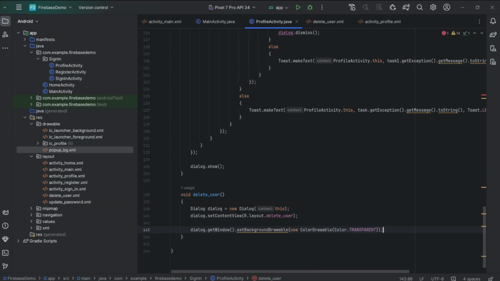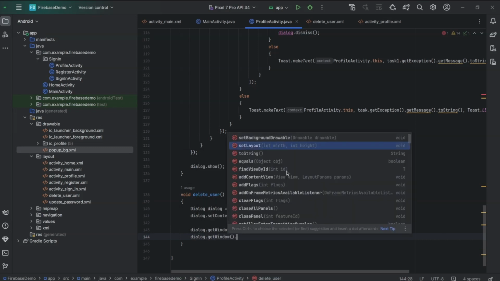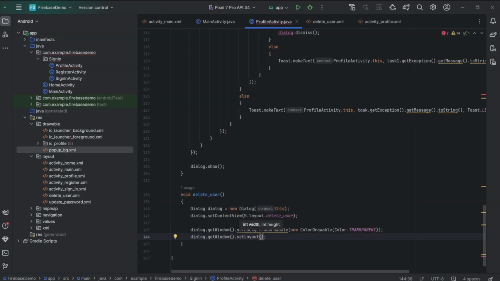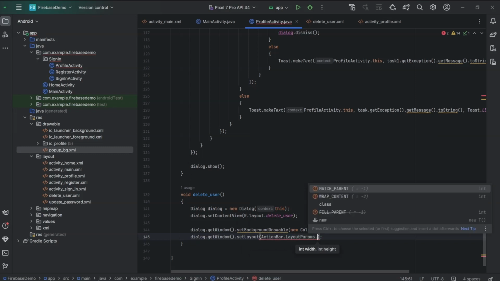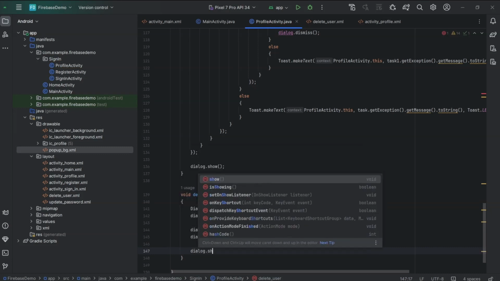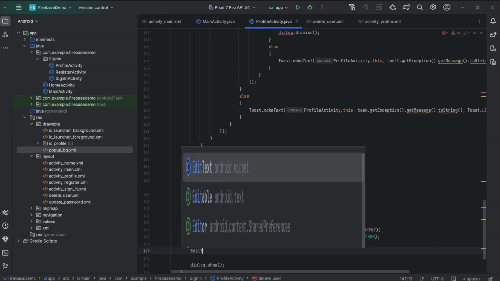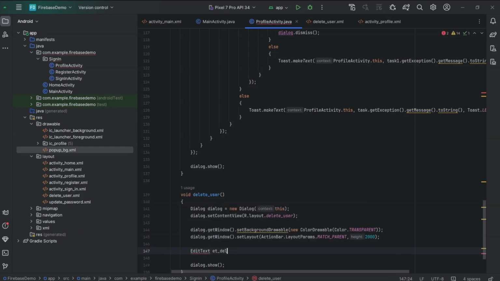Next, we will set width and height for dialog. Dialog dot get window dot set layout, layout params dot match parent as width, and we will set height to 2000. Whenever we give a value here, it's in pixels and not in density independent pixels. Dialog dot show.